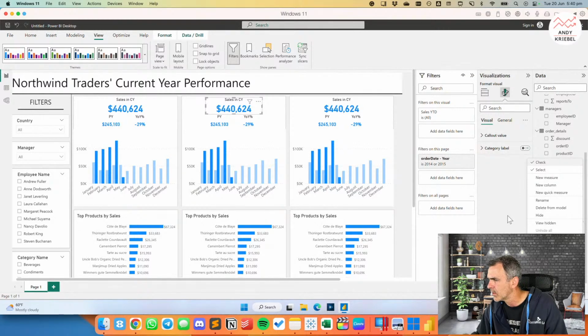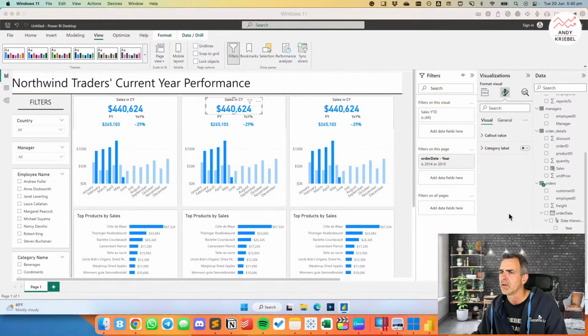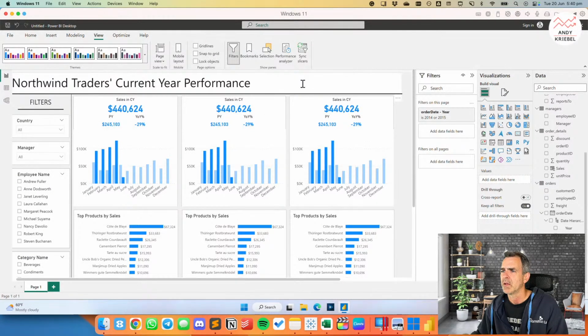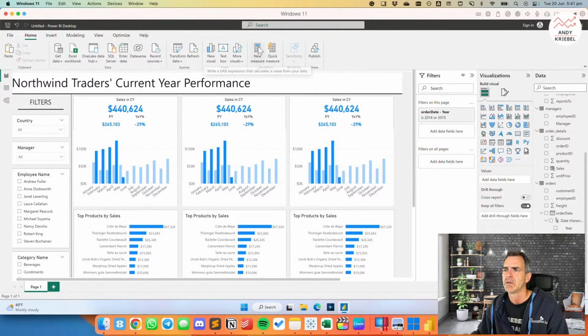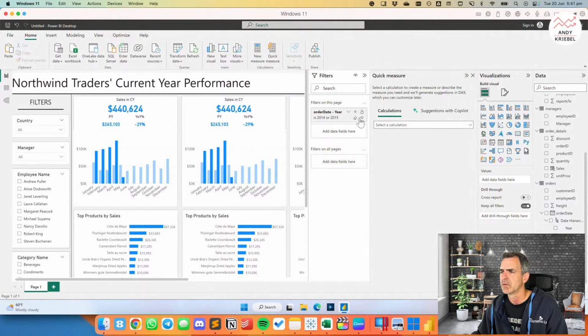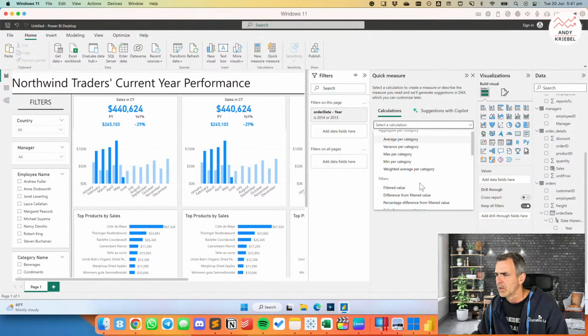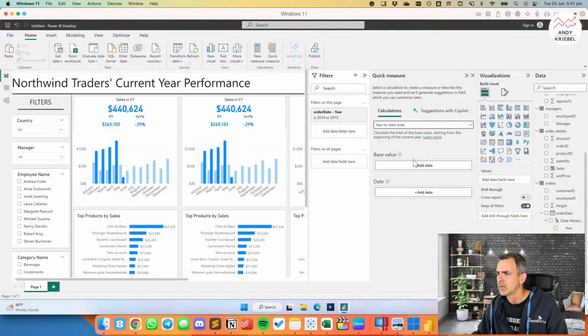Can I? Okay, I have to rebuild the calculations because I want to have freight cost year to date. Okay, so I need to go to the report and go to home, new quick measure, year to date total.